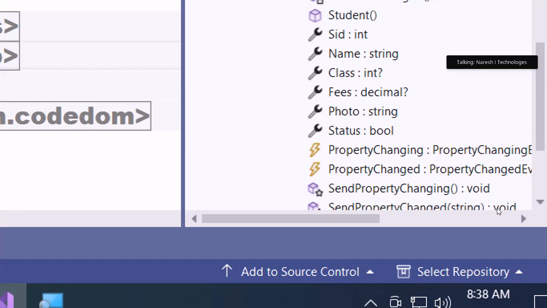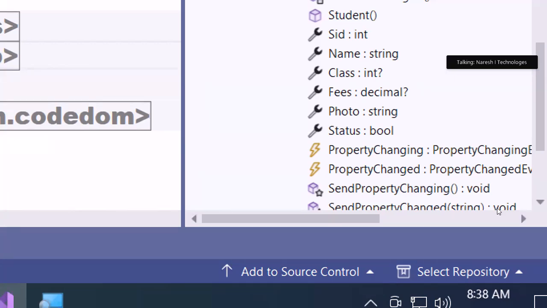Understand? SID is a primary key column. Are null values allowed or not allowed? So that is why here it has taken integer, and integer doesn't accept a null value. Am I correct? Next, the class column in our table, we did not give any not null on that. So does the class column accept a null value in the database table or not? Possible or not? That is why, look here, class will accept a null value, int question mark. The question mark indicates it accepts a null. Next, the fees column in the table accepts a null value. Yes, my application is also accepting.